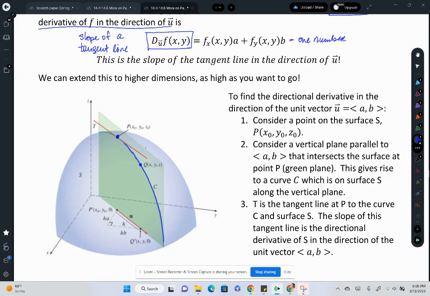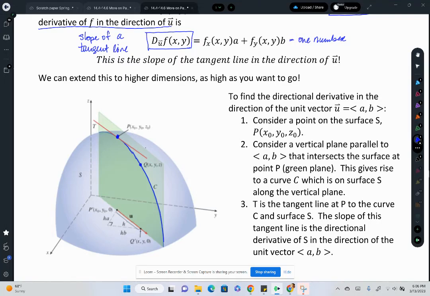Like if I'm standing at that point P and I'm about to take my next step in the direction of Q, what is my slope? Will it be negative? Will I be going downhill? Will it be positive? Will I be going uphill? Will it be 0, which means there is no hill? What's it going to be?